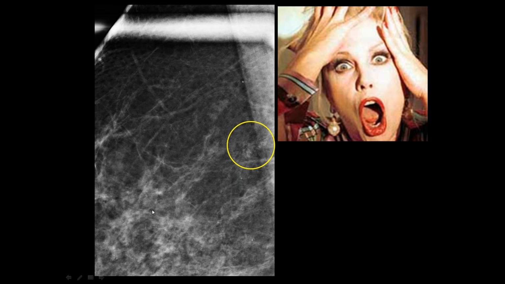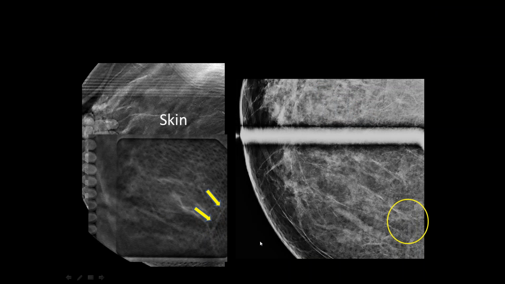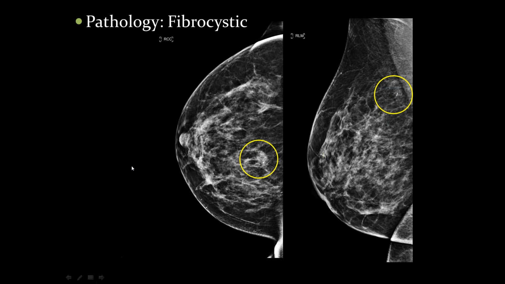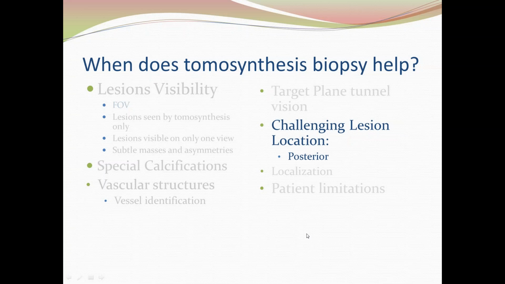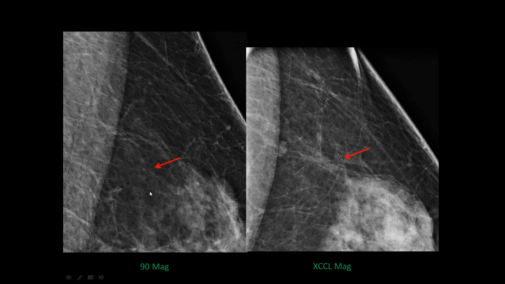You decide you're going to do a tomosynthesis biopsy, and here they are, and you can see them. And when I do the tomosynthesis targeting, what I see close to the skin is this vessel that directly overlies the calcium. So I can modify my approach and stay away from that vessel because I don't want to go through that vessel. And here we are, place a clip, and it was a successful biopsy. It turned out to be fibrocystic disease. And these posterior lesions are very, very challenging. This is an example of some calcifications way up in the axillary tail here.